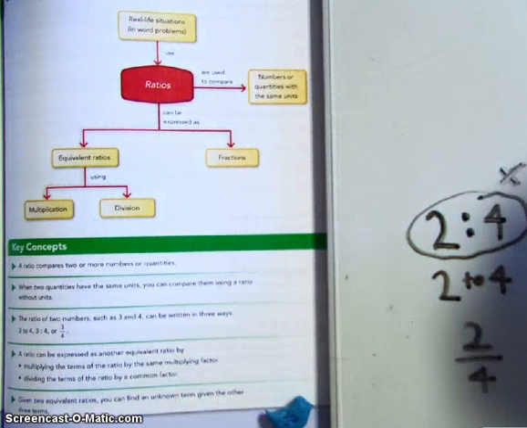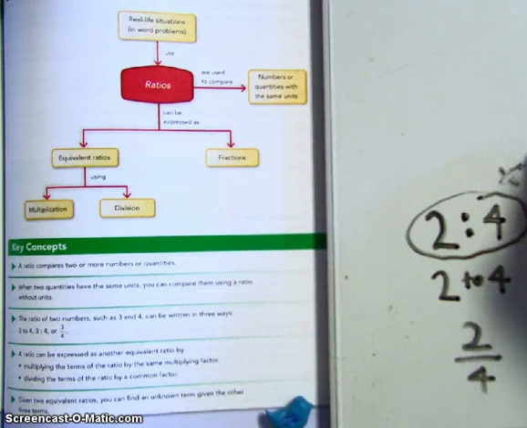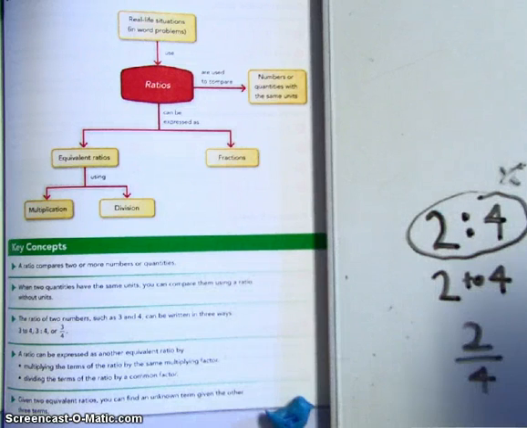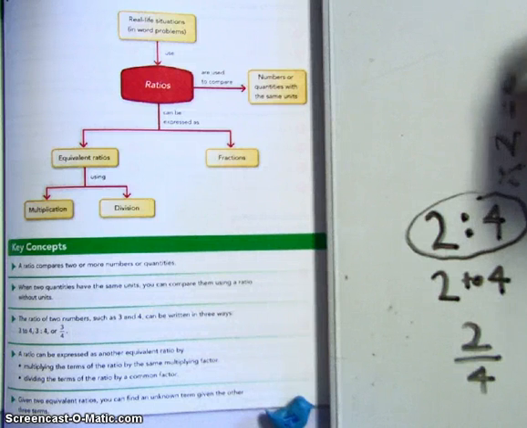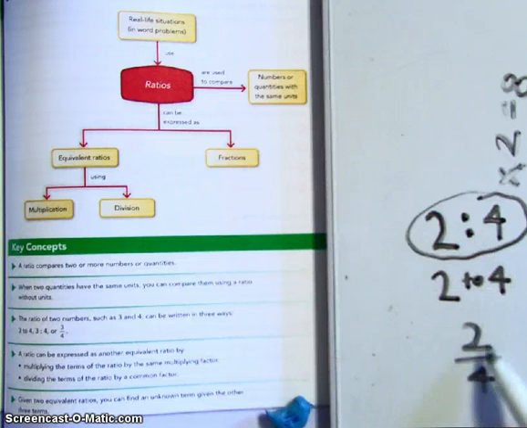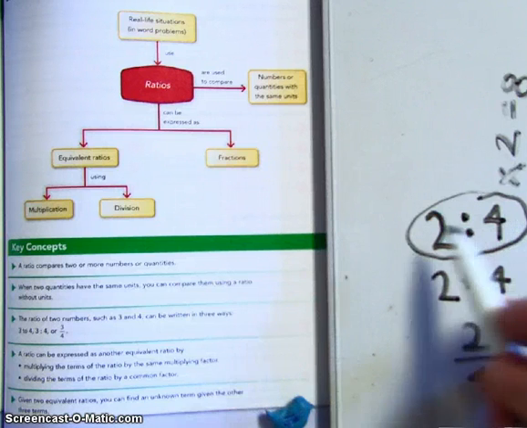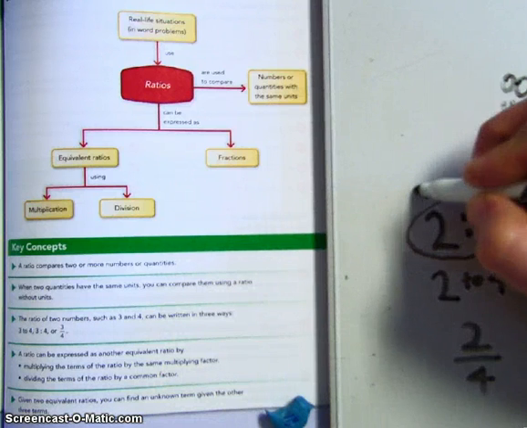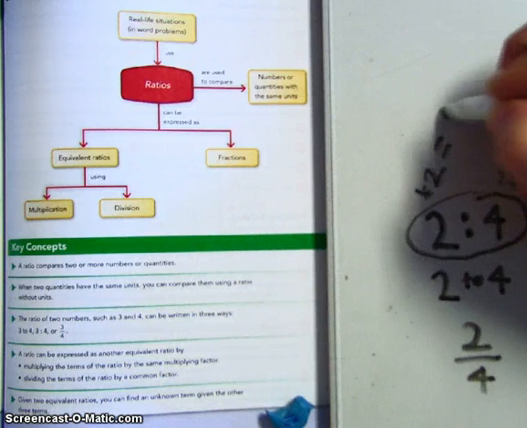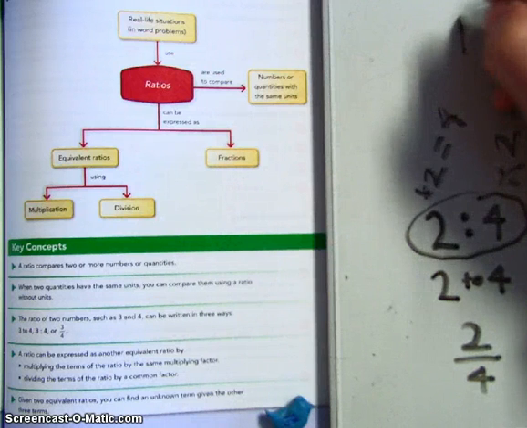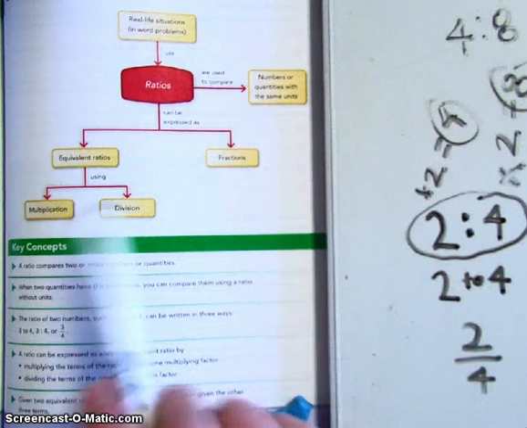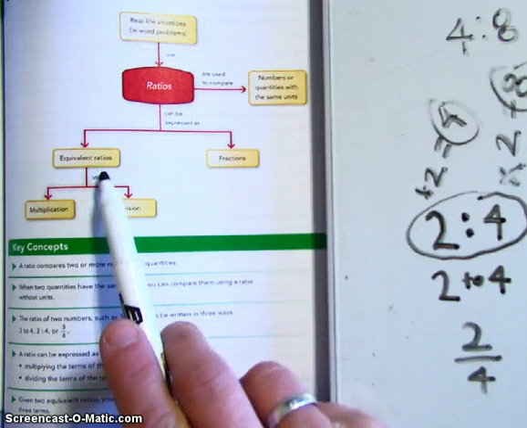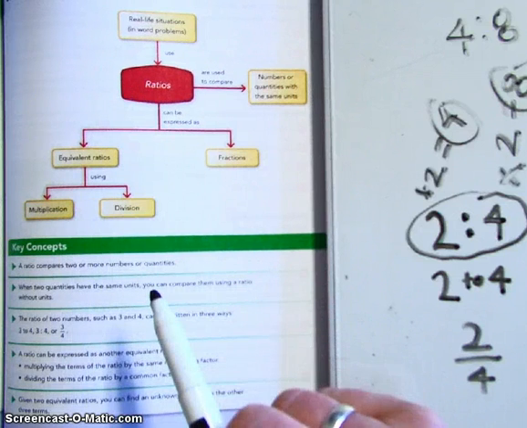So I'm just going to use multiplication, and I'm going to go 4 times 2 is going to equal 8. Sorry, I'm writing off the page. Let me write up the page. 4 times 2 is going to equal 8, but whatever I do to this side, just like a fraction, whatever I do to the bottom I have to do to the top. Whatever I do to this side of the ratio I have to do with this one. So I'm going to times that by 2, and that's going to equal 4. So my new ratio would be 4 to 8. So we can either multiply or we can divide in order to make an equivalent ratio, just like we can do to make an equivalent fraction.